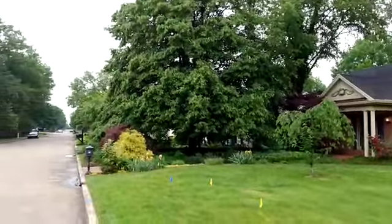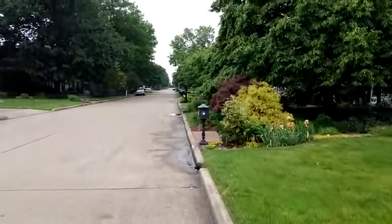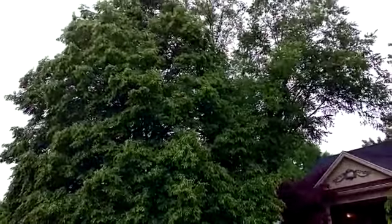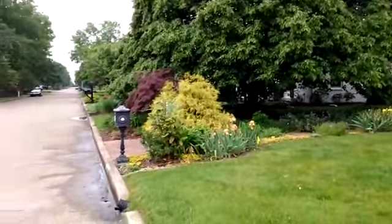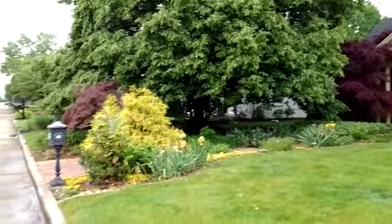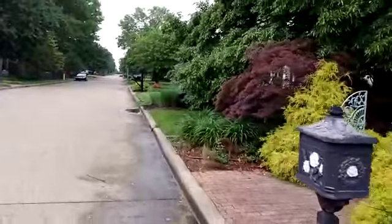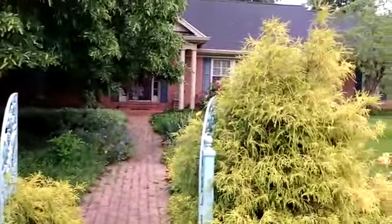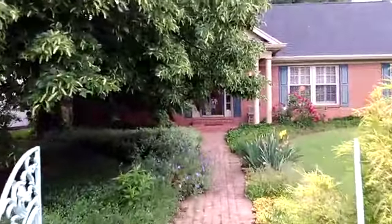We're going to walk towards the front entrance here, and you'll get to see what they've done and how we're going to change a lot of this. Again, that tree right here is called a linden. We're going to what they call uplimb it, meaning remove branches from the bottom because it's just so low, and thin it out quite a bit. Also back there in the corner of the door is a beautiful Japanese maple tree that needs thinned also. As we look through a pair of gold mop cypress bushes, we see the front door. You can just tell how low that linden is, and why we need to get rid of some branches here.